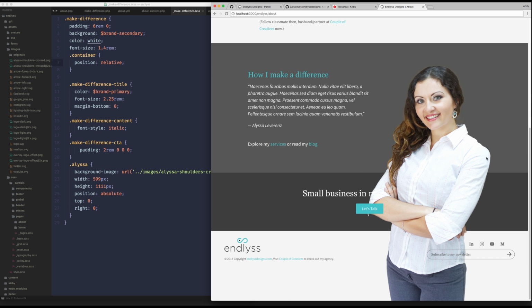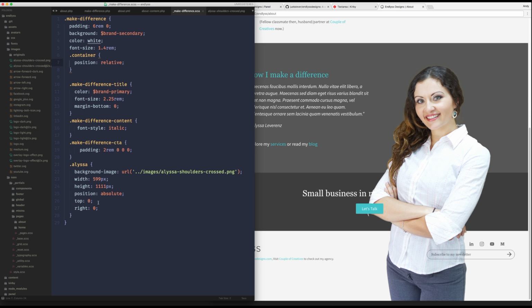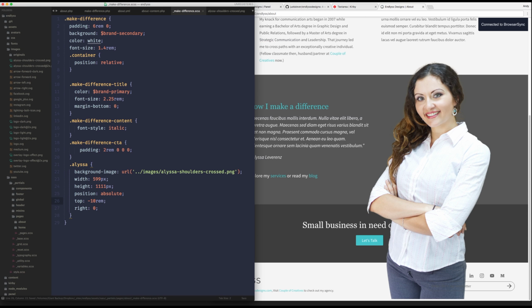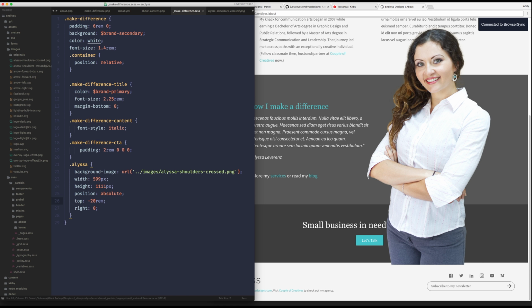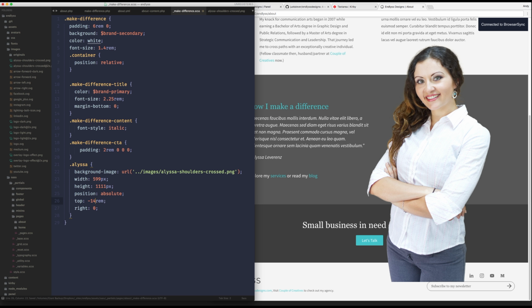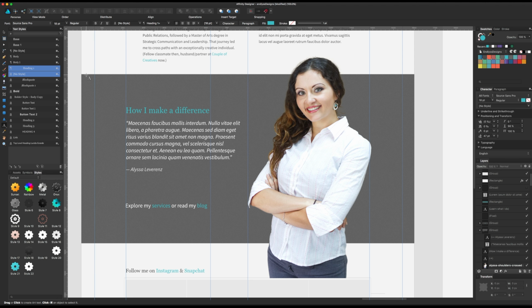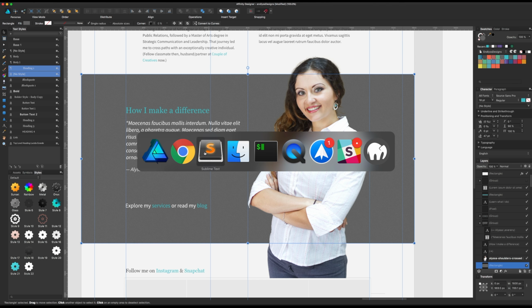So now right means to the right of that container, and then top here just needs to be a negative figure, like I'm just guessing here. Not that much, or that much, something like so. So that's why I made this so high. That makes sense now. It's about 800 pixels high.